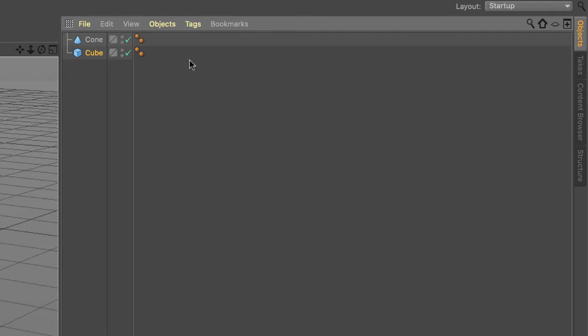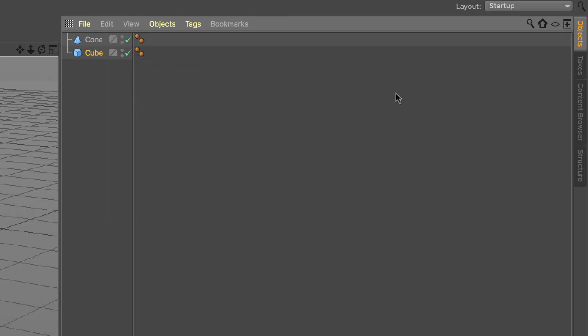The last large column here is called the tags column. And what the heck is a tag? I'll get into that later. Right now, every primitive object that you bring in has this Phong tag. And what the heck is a Phong tag? The Phong tag means the method by which the objects that we're looking at on the screen are shaded. So Phong has to do with how the objects are shaded to represent a three-dimensional form.